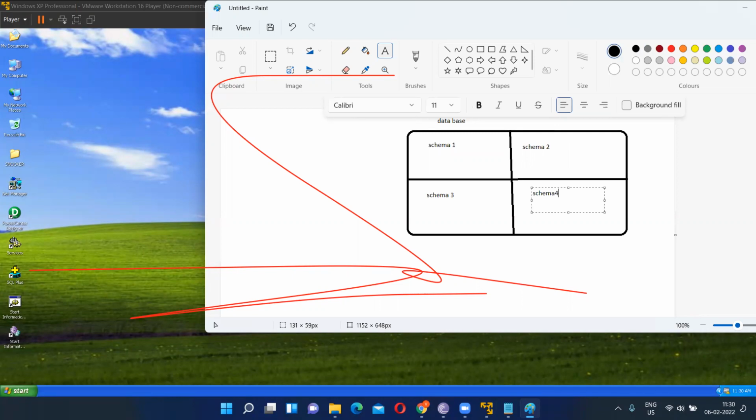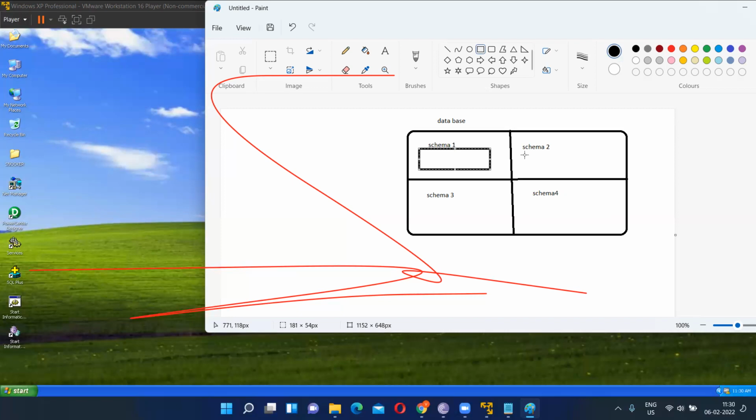In a kitchen, that kitchen becomes a database. In it you have created some racks, and these racks are nothing but your schema. Inside this schema, there is something called tables. In those racks, you have further divided into a box for potato, a box for apple, a box for grapes, a box for another vegetable. So these are nothing but your tables.